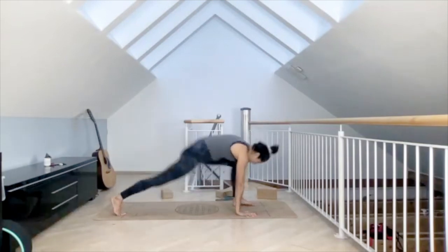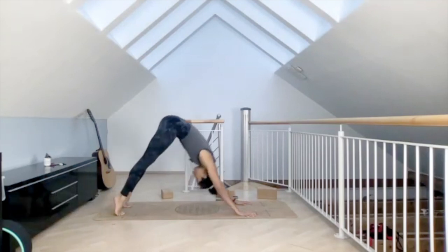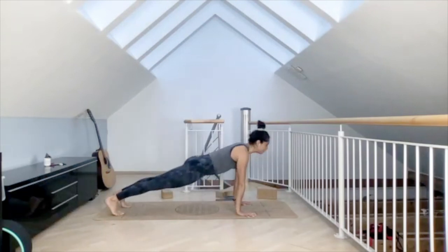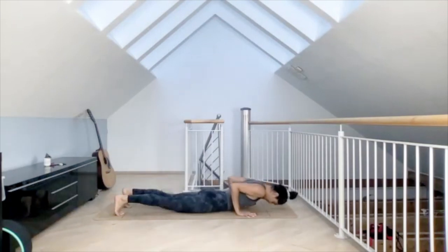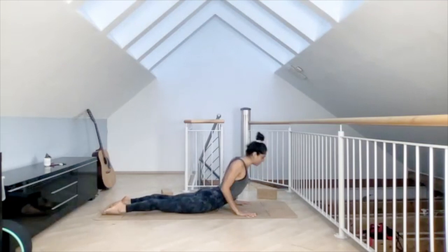Hands down, left foot comes back, downward dog. Check that you're hip wide. Roll like a wave into your plank as you breathe out all the way down to the floor. Untuck your toes, roll the shoulders back, pin the elbows back, find your cobra, suck the belly in.